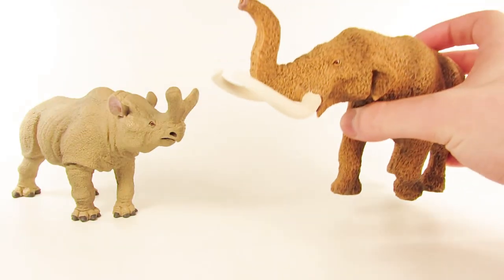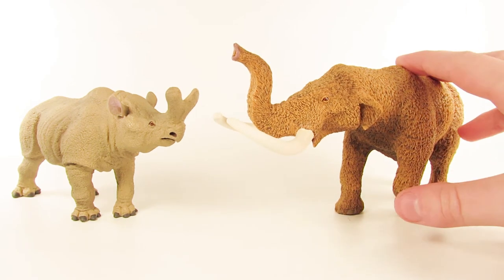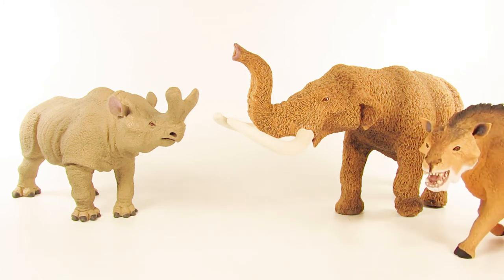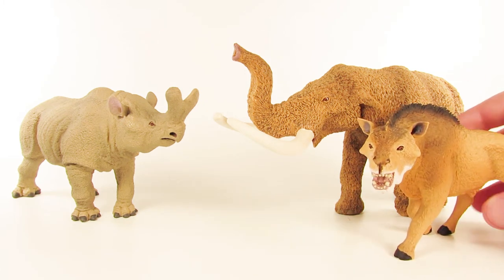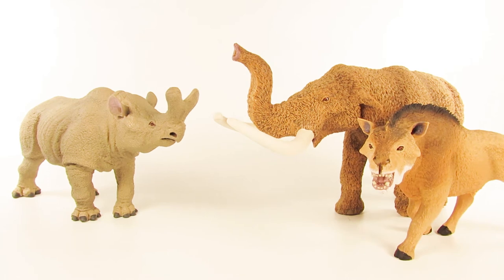For comparison, I've brought out the brand new 2018 Safari Limited American Mastodon, one of my favorites from them this year, and also the brand new 2018 Safari Limited Deodon. These three brand new prehistoric mammal figures from Safari LTD look utterly fantastic together — they look so naturalistic. There is just something about the American Mastodon that I still adore; it looks so majestic.